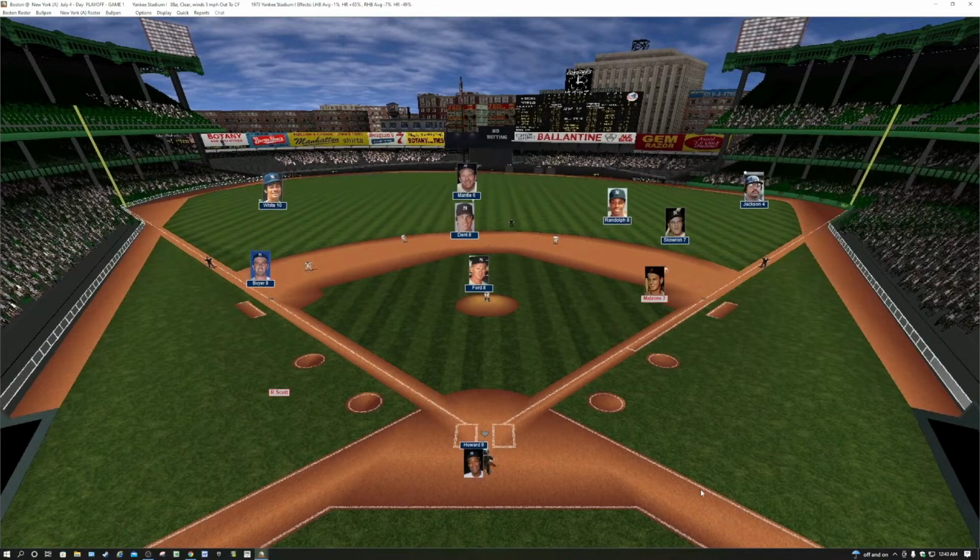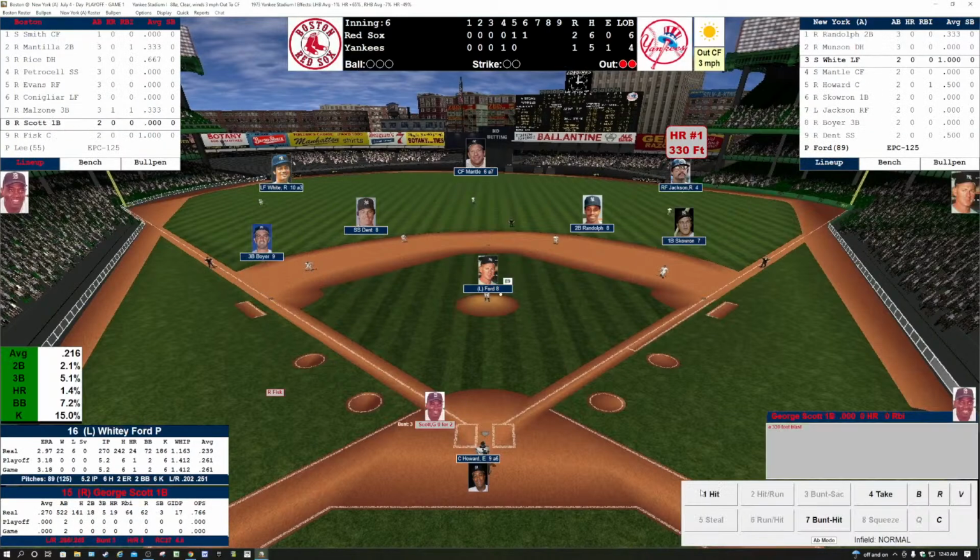Malzone rips a shot. It is gone! Malzone goes the other way. Big Frank goes bippity-boppity boom to the moon. Boom goes the ball. And Frank Malzone will touch them all.